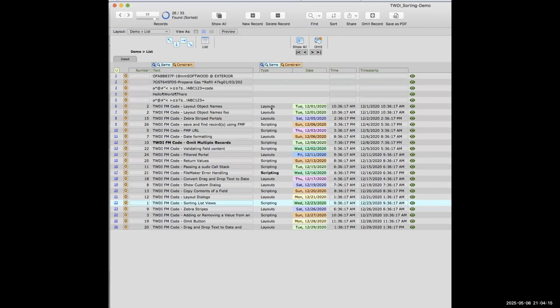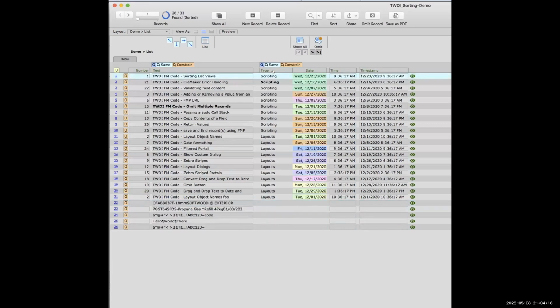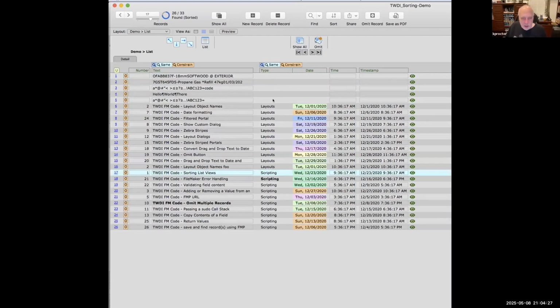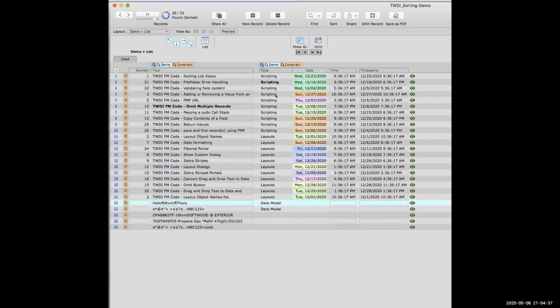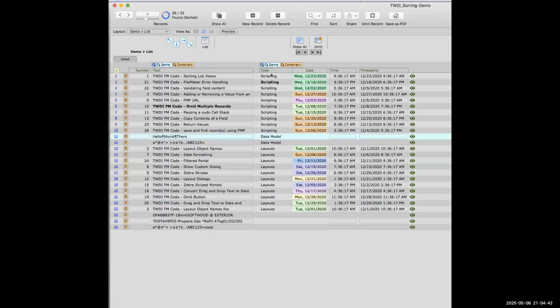Now here, see this one? Type of layout. Hold on, actually, I had another demo somewhere, because this is scripts, ascending, descending. Yeah, it toggles back and forth. Hold on, data model, that's what I want. Okay, because it sorts by value list. That's my big hurrah. It's the SLD, right? Okay, and then that's the other way. See, look at that. That's neither ascending nor descending. That's sort by value list. How about that? Sort by value list.